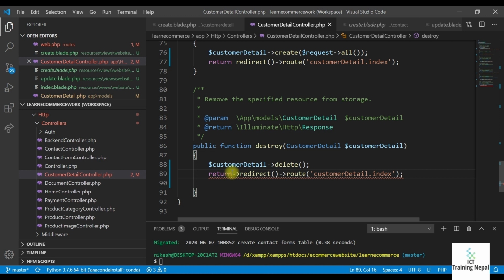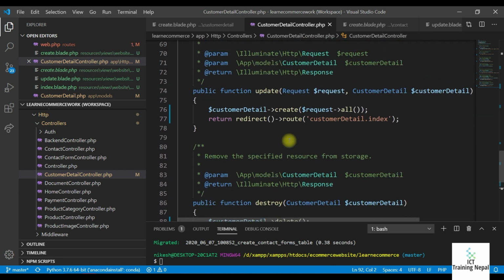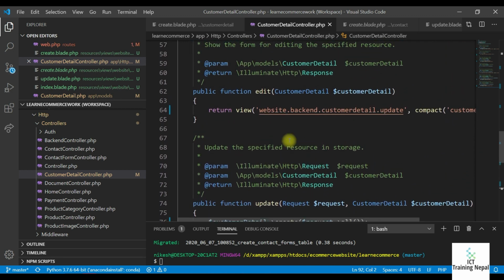So we have these things here. So there's something expected. Return redirect. Okay, return redirect. Okay, now it's okay. So we have these things, update, edit also.